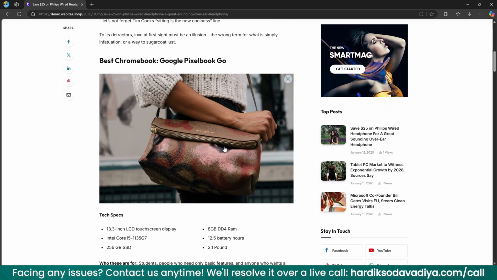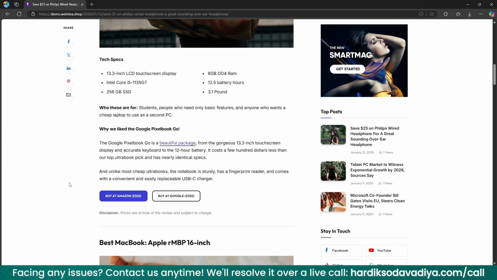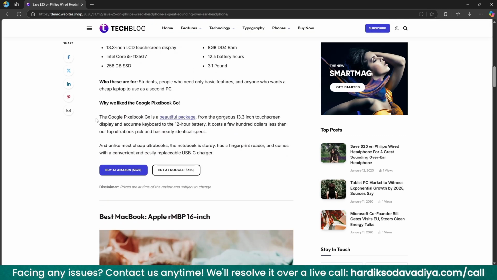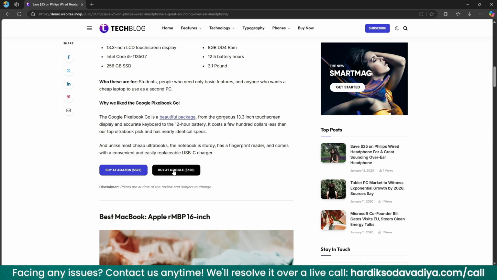Now if you scroll down here, you will get the option to create a section like this, where you can describe the product description, and under that you have the option to place your affiliate link. That means whenever someone clicks on that, they will be redirected to the actual product, and if they buy, you will get commission.